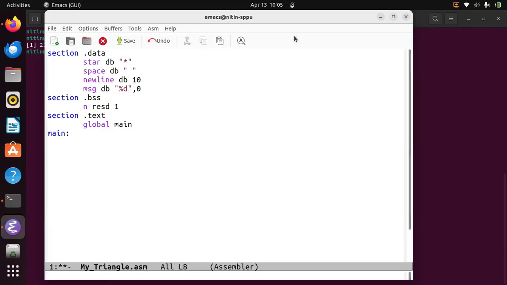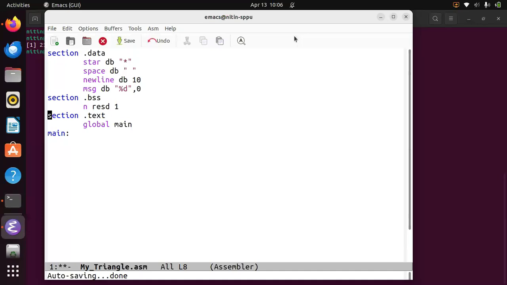Now, if you see this particular code, I have written three sections. Section .data is the initialized constants where we defined our building blocks: the star, space, and the new line. I have also added the message percent d, because we want to read the number; that's why scanf is expecting to have percent d. Section .bss is for uninitialized variables, where I reserved 4 bytes for n to store how many rows the user is expecting. Now we have to write main.